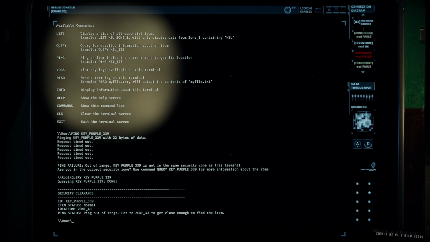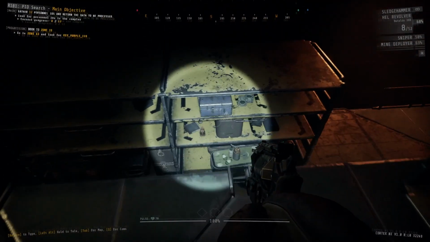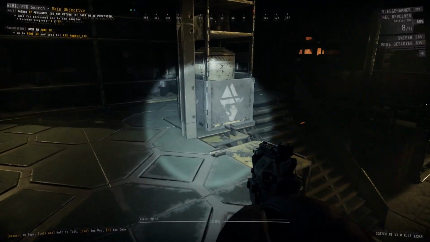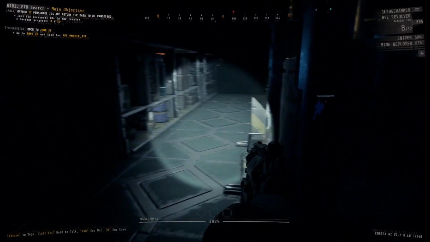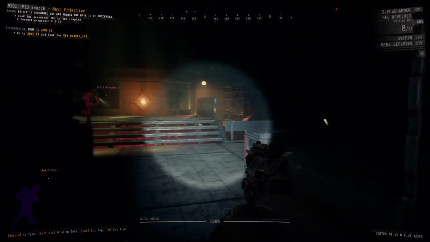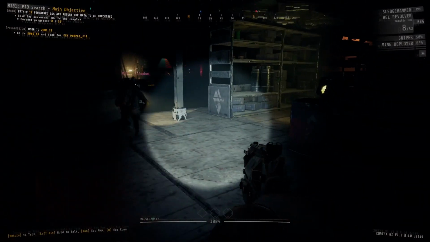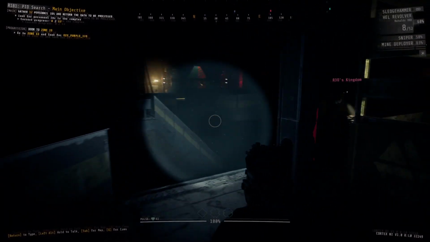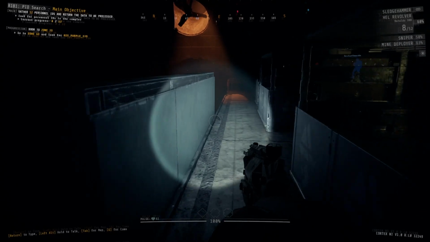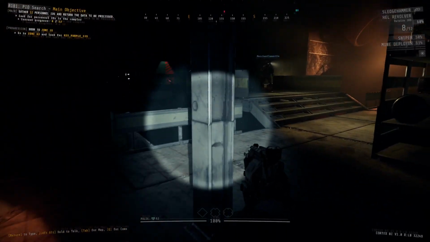Key 339 is in zone 43. We got a one-use med kit. Alright. Yeah, we're getting some single users. Yeah, there's so much single use stuff. Alright, so yeah, we got three ways we can go. Let me get over there. Well, our objective is zone 43 if we want that key card.